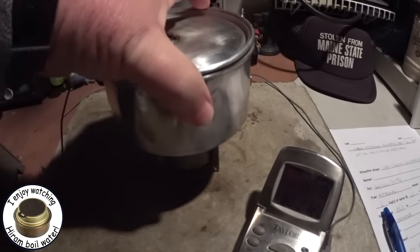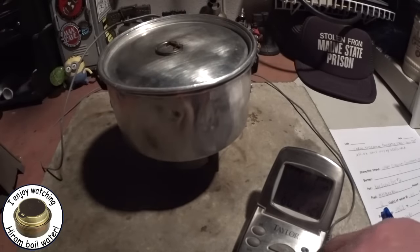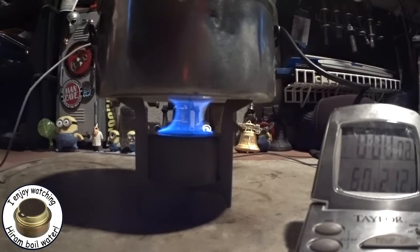Again, 2 cups of water, setting at 60 degrees. Yep, right on 60. And let's see how long this takes to come to a bloom, and then how long to boil.